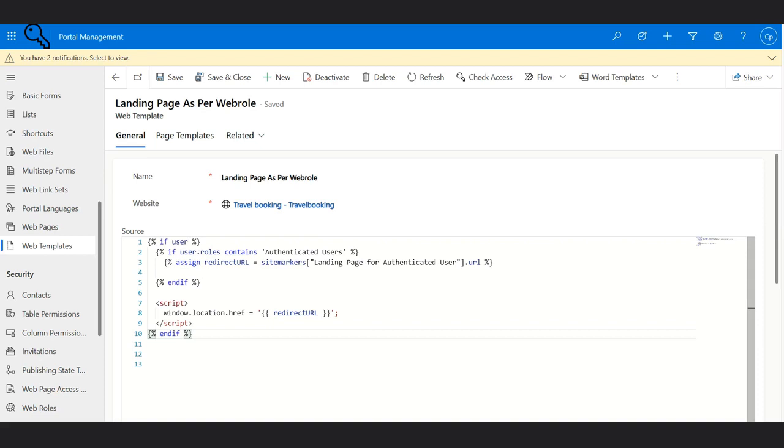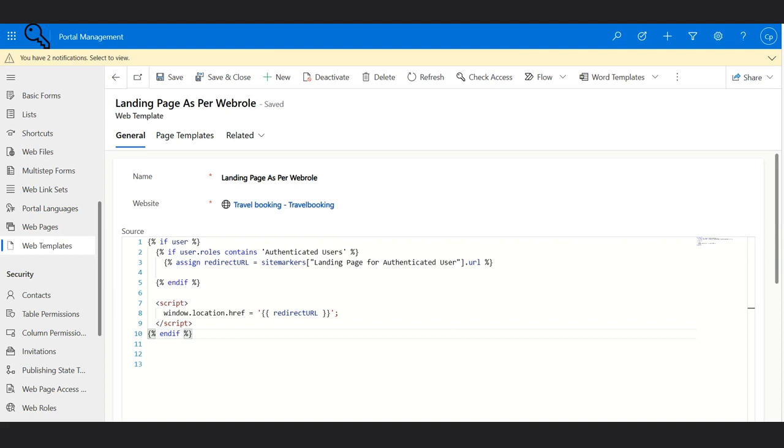Now that the web template has been created, how can we show it on our web page? Web page is basically like a container, so we have to display the information in the portal. For that purpose we are using a web page. So if you want to display any form or list or any custom region, whatever it is, we need to use a web page. If the customer wants to display any information, first we have to create the web page.